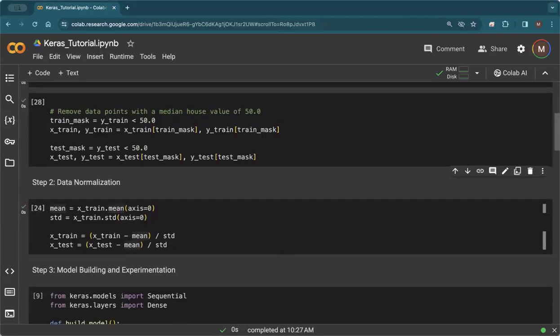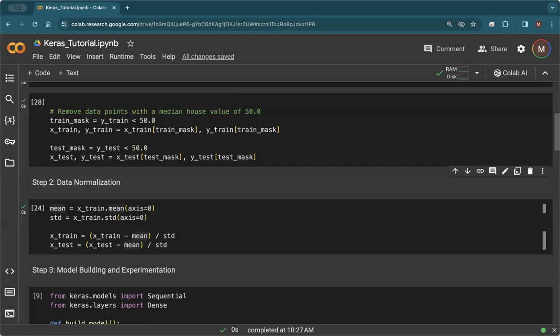The next step is to normalize the data. Normalization is a crucial pre-processing step in machine learning. It involves scaling the input features so we have similar ranges. This process helps in speeding up the training and leads to faster convergence of our model.